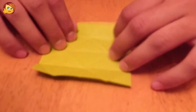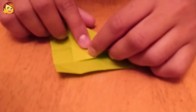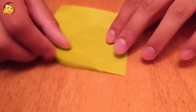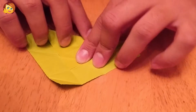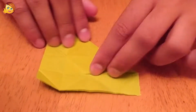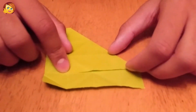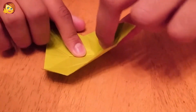Now take this point over here and line up on that point over there, and then crease. Do the same step with this part as we did with the red piece. Okay, and now as we did, take this line and line up on this one, and take this line and line up on this line over here. So you can do it like that.